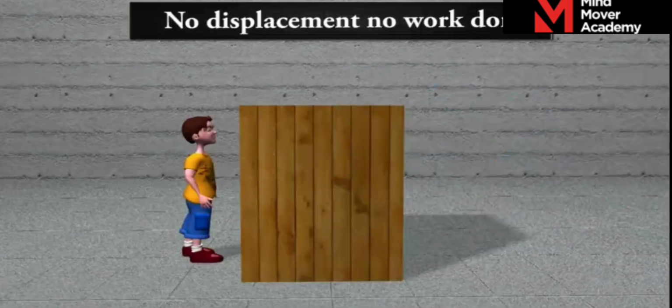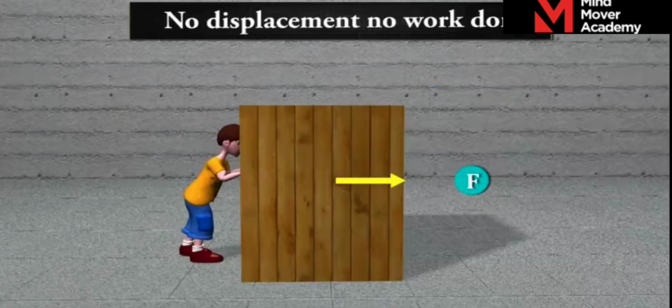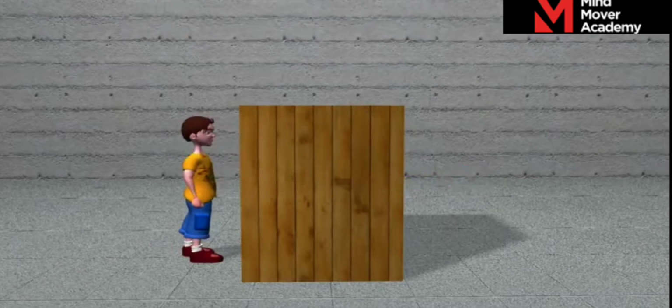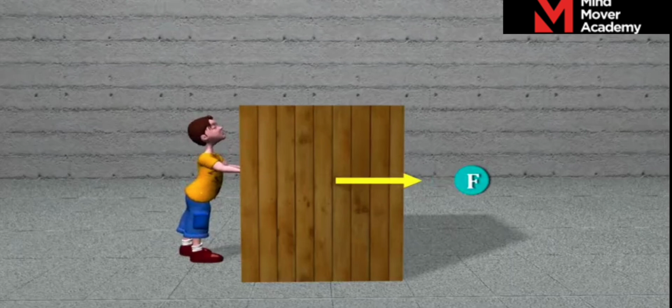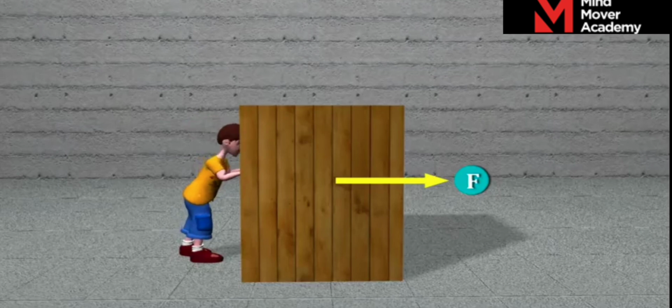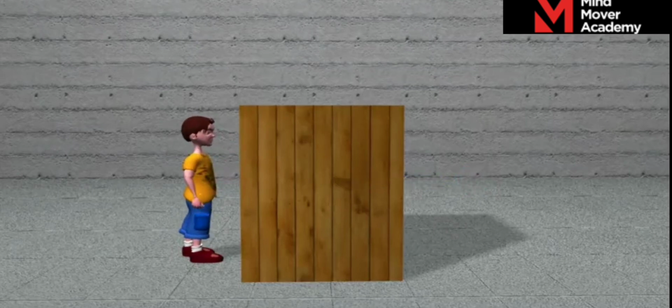If there is no displacement, there is no work done, even if the force is large. Thus, when you push hard against a big box, the force you exert on the box does no work. Yet, your muscles are alternately contracting and relaxing, and internal energy is being used up, and you do get tired. Thus, the meaning of work in physics is different from its usage in everyday language.